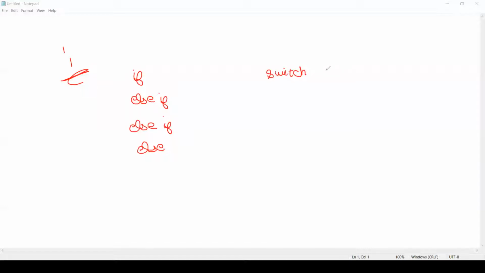And then I write the name of the variable. Let's say my variable name is var, whatever, right? Switch on this variable. And then we put curly braces. And then we have multiple cases. Let's say, case one. Okay, let's say this is an integer variable, right? So I will tell you what happens and what is the very basic idea of this. And let's say in case one, I say print hello. Okay. And let's say you have another case, case two, in which you write, let's say print hi.